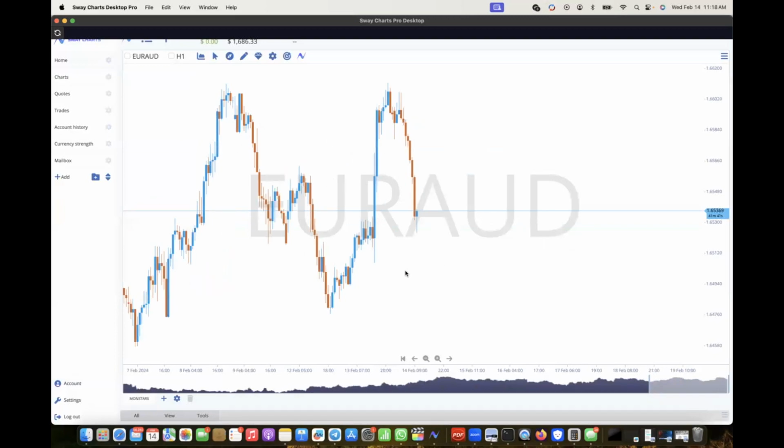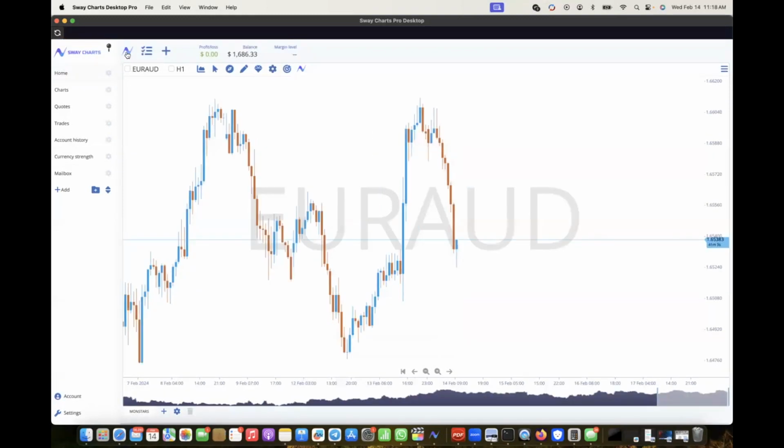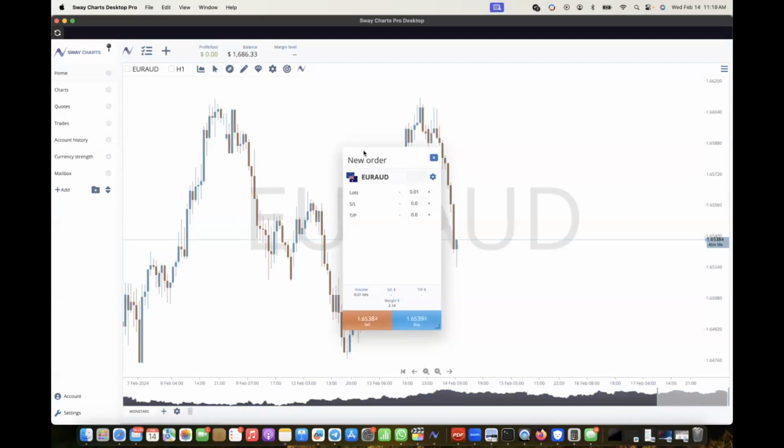Wait for it to pop up. Actually in a zone right here, this would have been a nice little buy right here. So we're going to take the buy. So right above, this is where you're able to take your trades right here, family. Click right here. It's going to look like this, very simple. I want you to click on this gear option right here, and then I want you to make it full. All right, so now you have the full capability to jump into market execution, or you have limits, buy limit, sell limit, buy stop, sell stop.